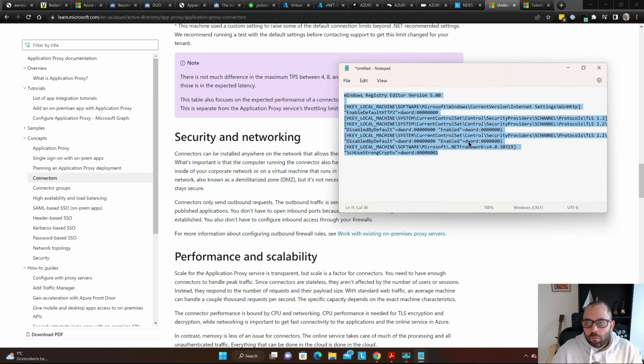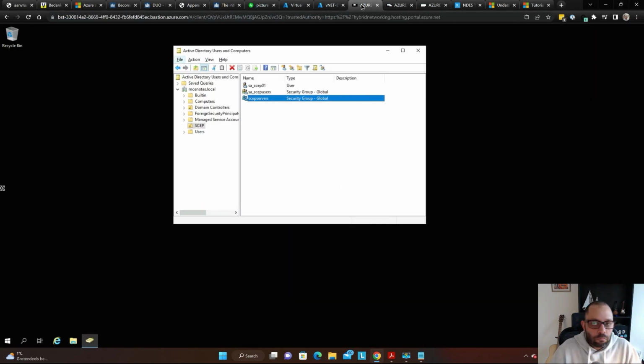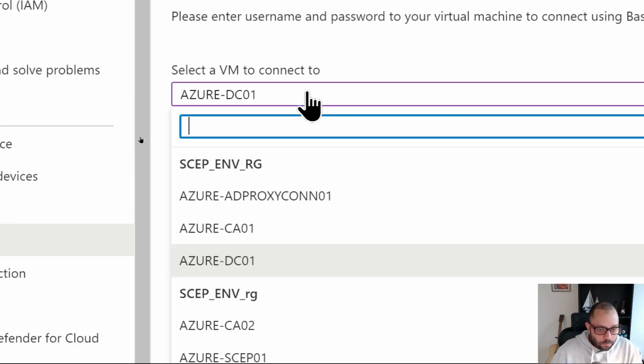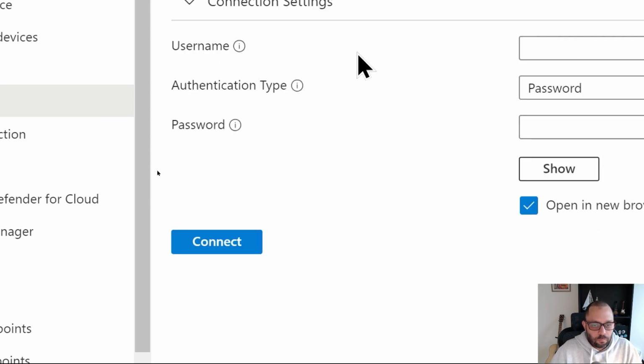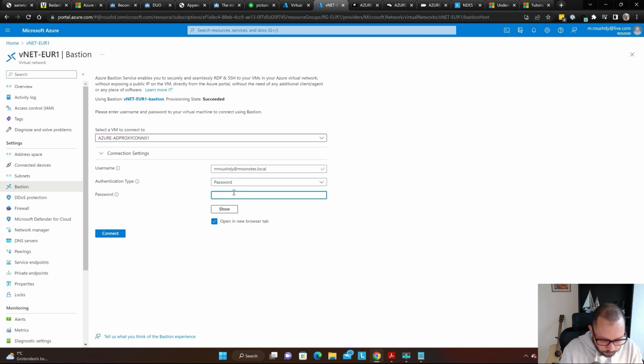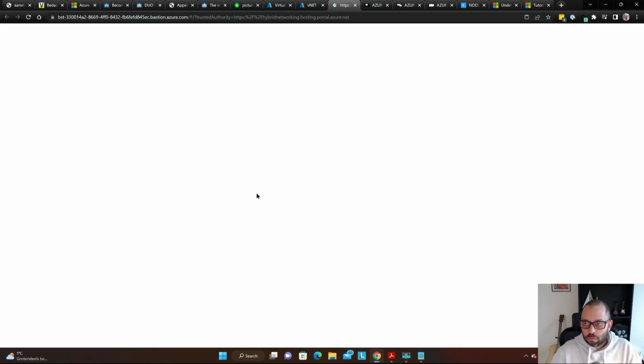Okay, so let's log into the connector machine first. Go here. This is my proxy connector machine. Okay, let's join to the domain, of course. So I'm going to log into it with my domain credentials.